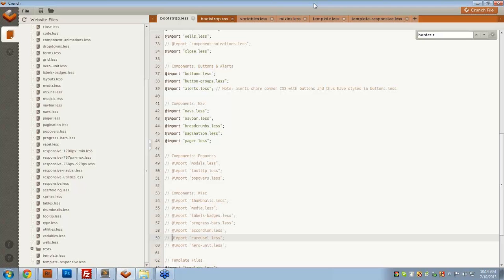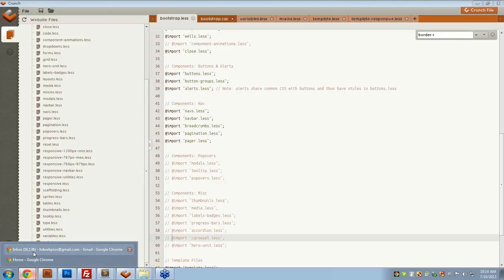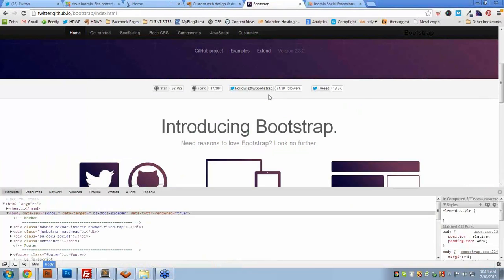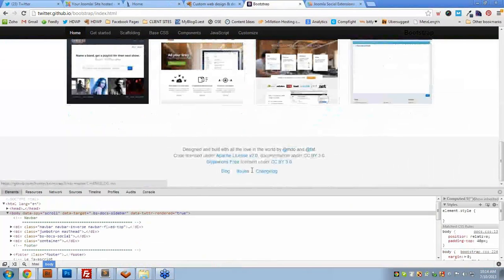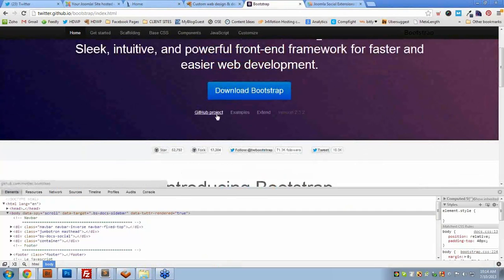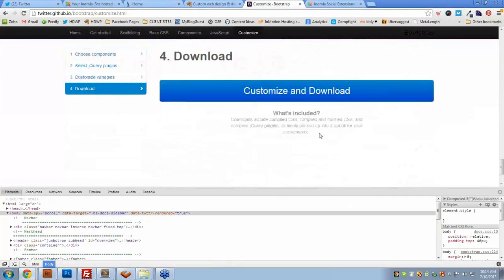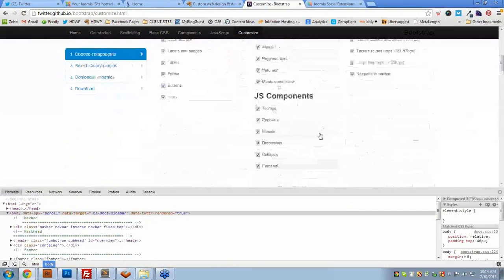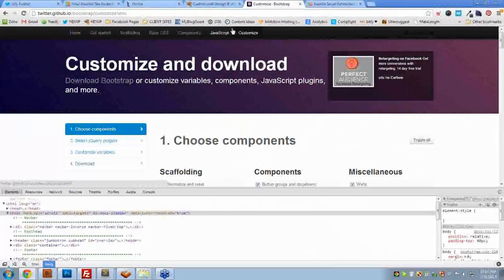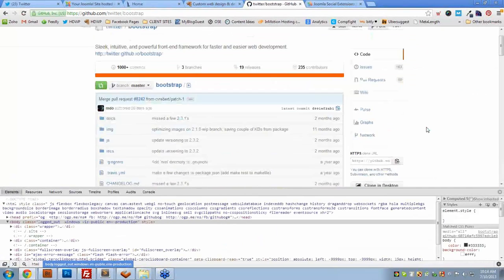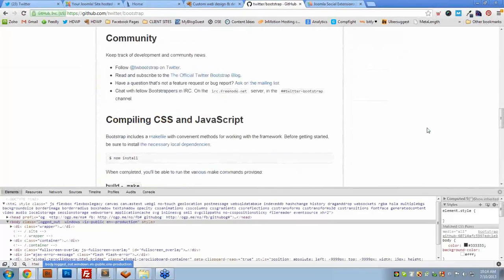But I know on the actual Bootstrap site, let me pull it up here. If you go to the home page, I believe there was something on here for customize. Maybe there's not, but there was something on what's recommended for customizing or compiling less files. And I know that Crunch was one of them. And there was something else, I don't know if it was CodeKit or something. I forget what it was. Maybe it's on here.